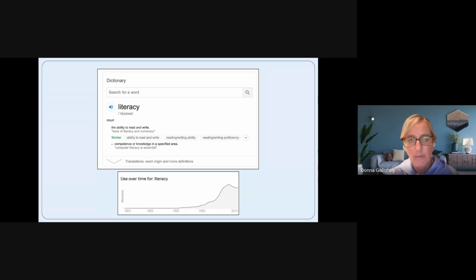And I'm going to hold my opinion of that tightly to my chest. But one of the things that I have been doing with my kids is when you define a word, and you're in Chrome, it gives you this graph over time. And that's been something that has really engaged my kids in actually wanting to explore the vocabulary a little bit more. And we've had some great conversations.